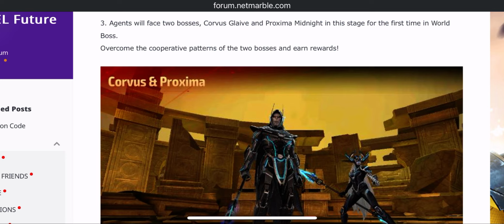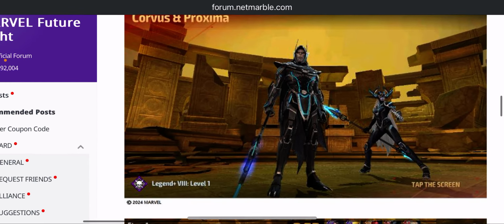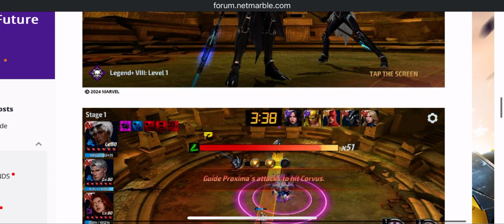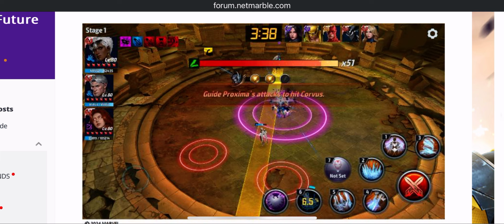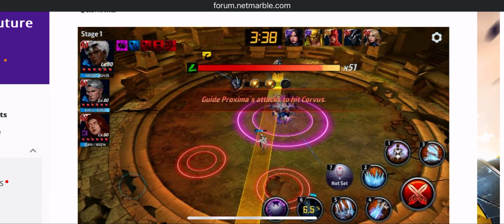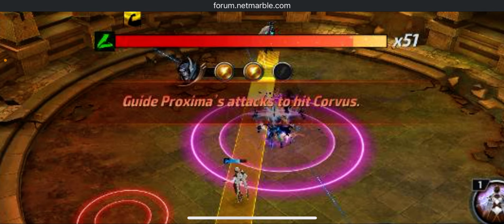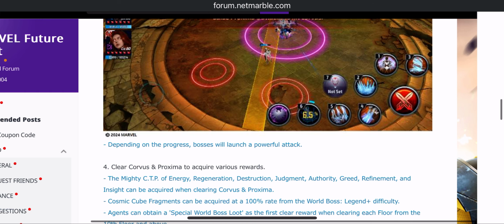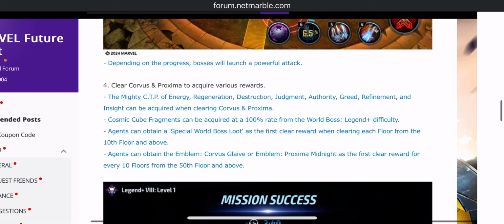But if you remember playing the old Proxima and Corvus World Boss Legends, Corvus World Ultimates, you would find out that they actually were together in certain scenarios. It was supposed to be like this in World Boss Legend back in the days, but that's how it is. It kind of brings back a lot of memories. So we have Corvus and Proxima doing combined attacks. You have to survive. We also have this glowy thing, which let's see what we have. Guide Proxima attacks to hit Corvus. So basically, Proxima will attack. You will have to get Corvus hit 3 times. Then probably he'll get stunned, I suppose, and then you will be able to deal extra damage for quite some time without him moving. Clear Corvus and Proxima to acquire various rewards.